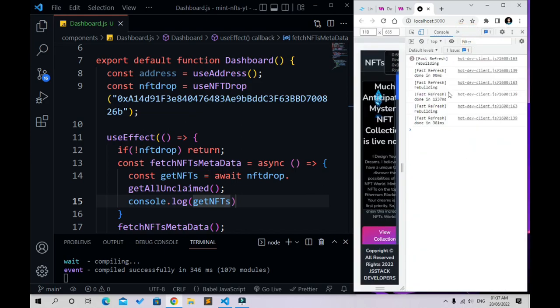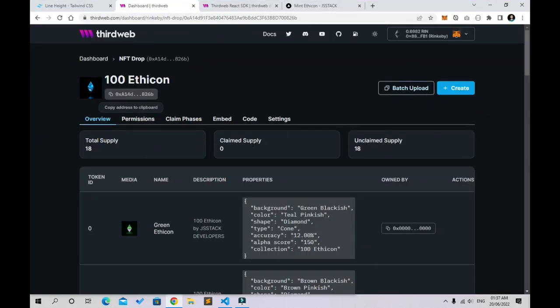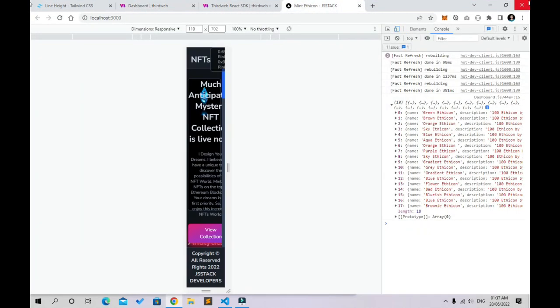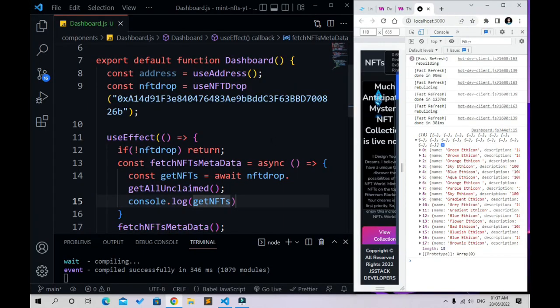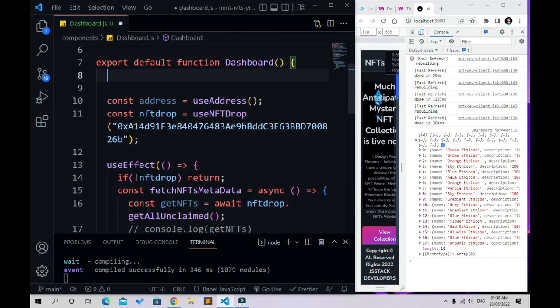we have all these NFTs metadata, which we just uploaded. We are fetching the real-time data from the blockchain. So this is very cool, amazing, guys. Okay, and we need to define a useState hook at the top.